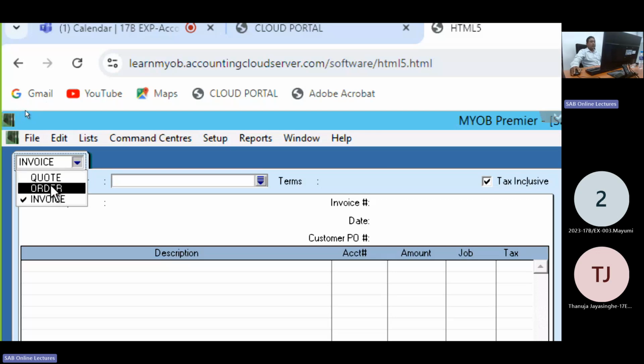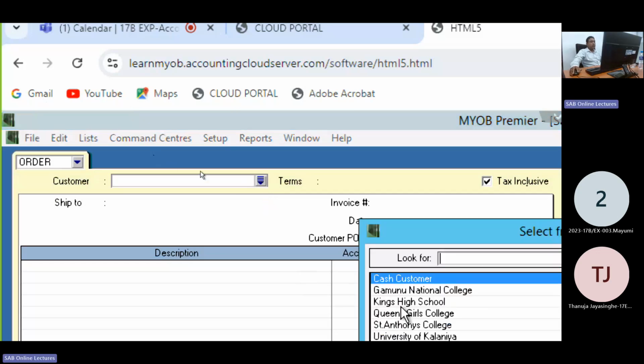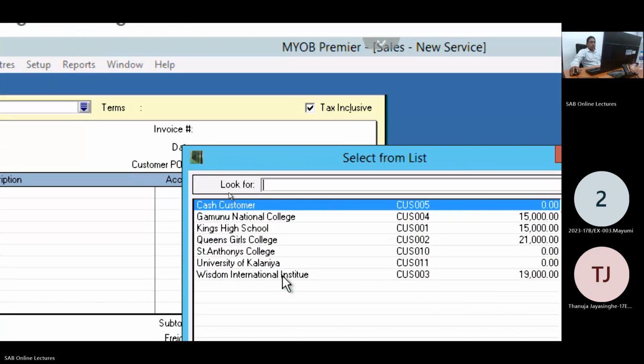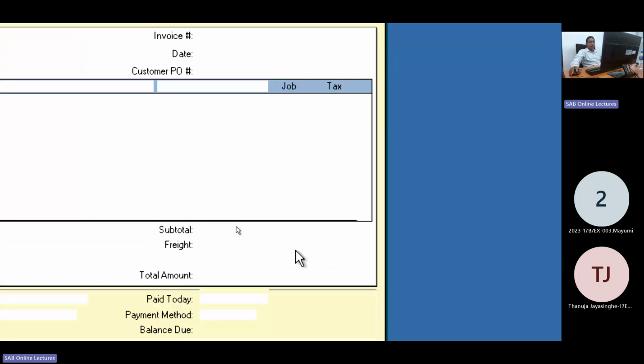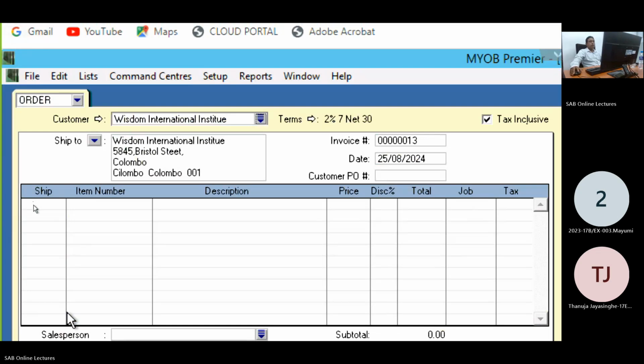I select the order option directly. Customer: Wisdom International. Terms and conditions are there.